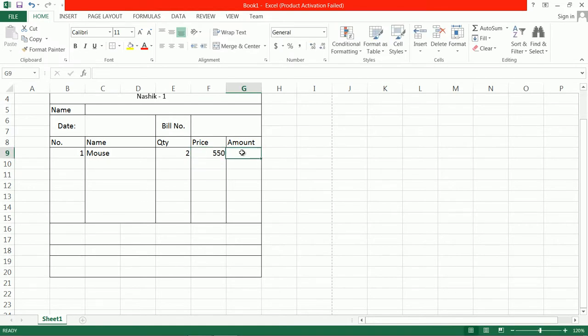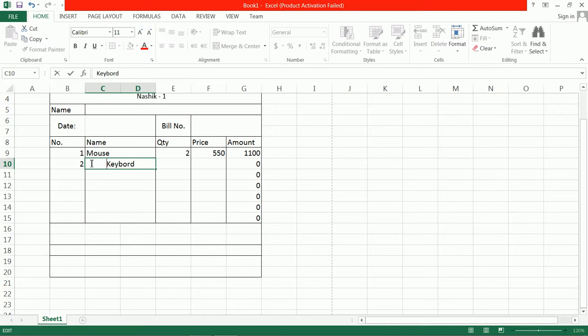You can do one more thing here. Directly apply here formula. Formula is quantity into price. Okay, and drag this formula. Okay, second is item number, keyboard.